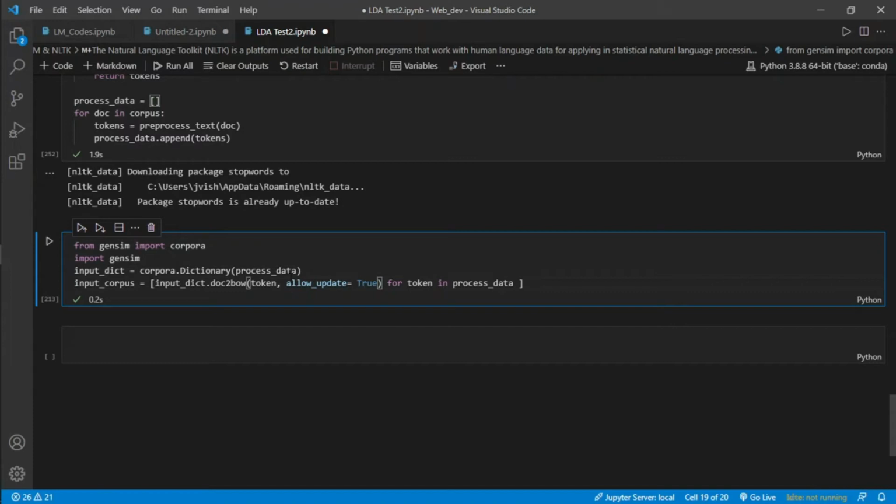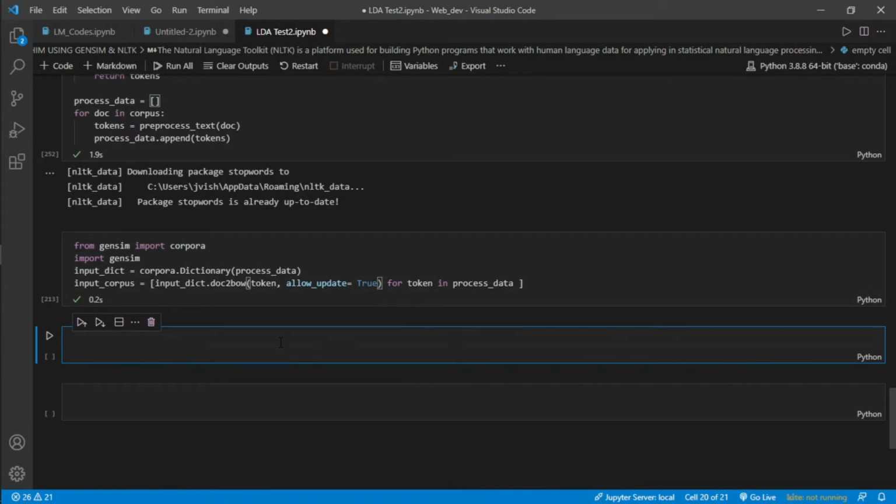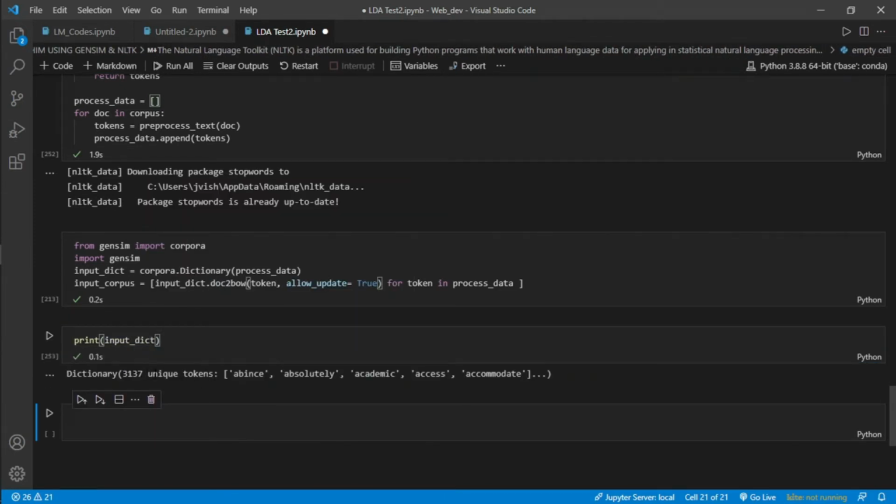So if we want to view the dictionary, input underscore dictionary, we can print the dictionary. If we print the dictionary, we can see the unique tokens.